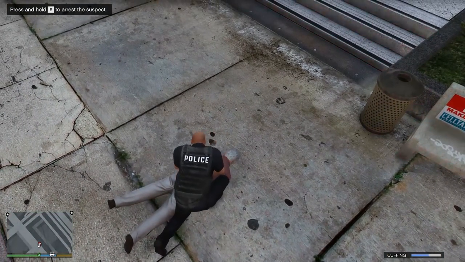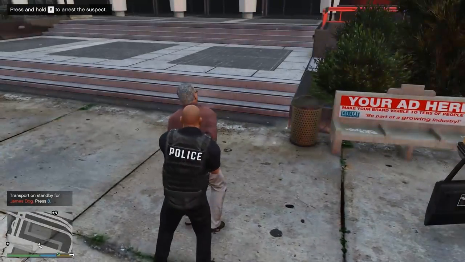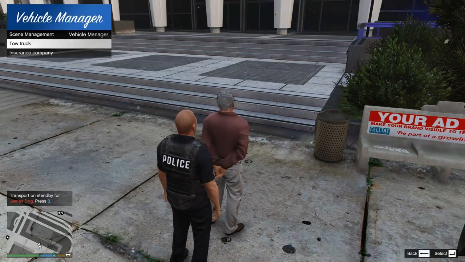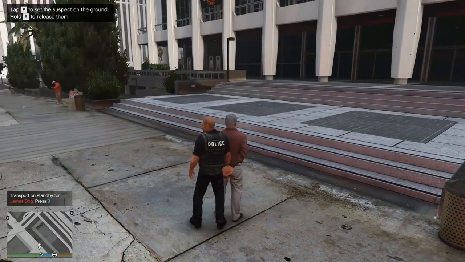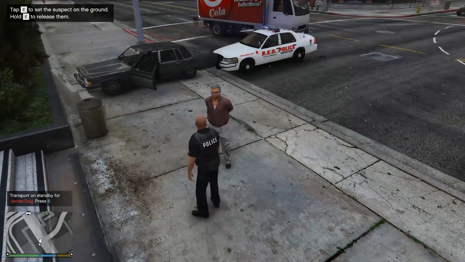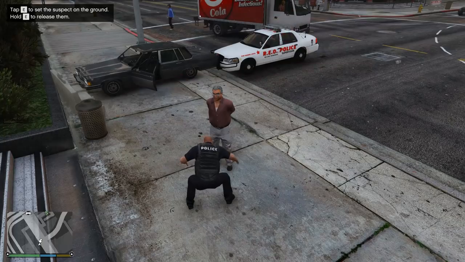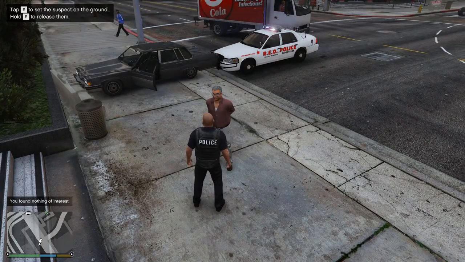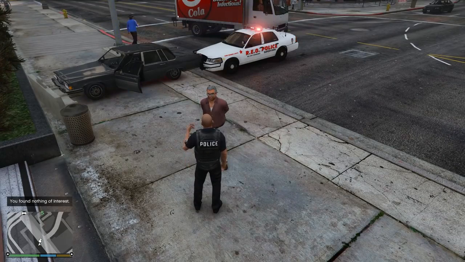You're under arrest for being an idiot. All right, so we're going to get him over here and make sure he doesn't have any weapons or any junk on him. Unbelievable, sir. You are just ridiculous. Something of interest. I'm going to check their records, see if he got any warrants.